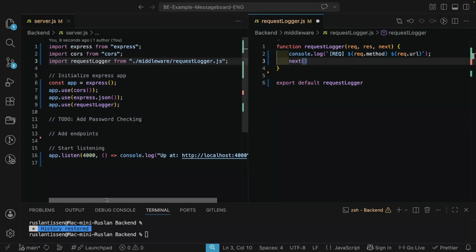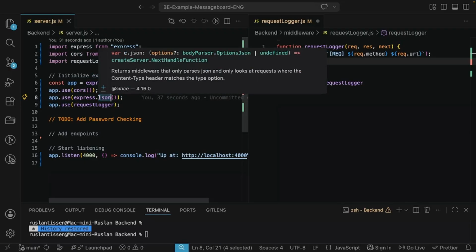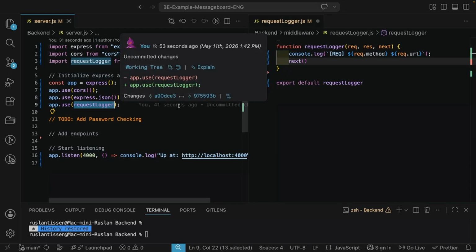When we go back to server.js, when our application starts or gets some requests, first of all, cors starts working. Cors does something, and then it relays to express.json. Express.json does something and relays to request logger. Request logger should do the same. Request logger should do some stuff and relay to the next endpoint.